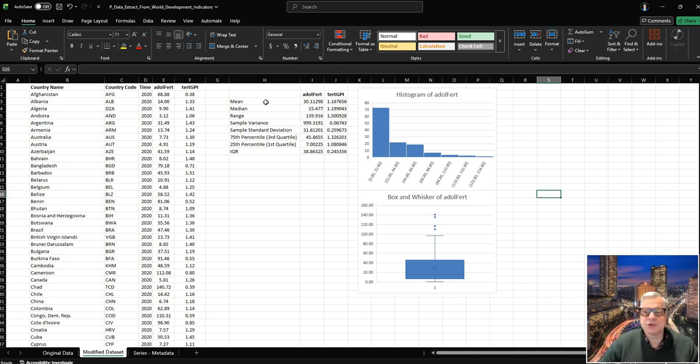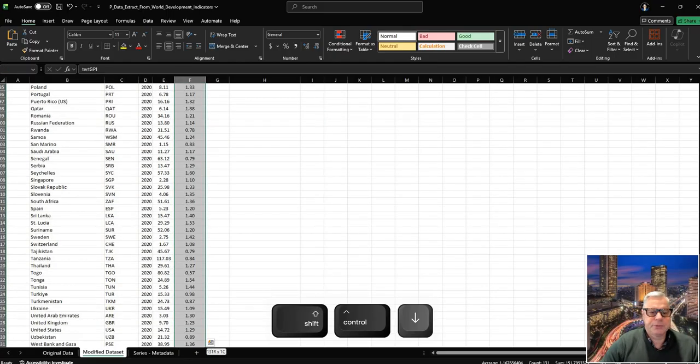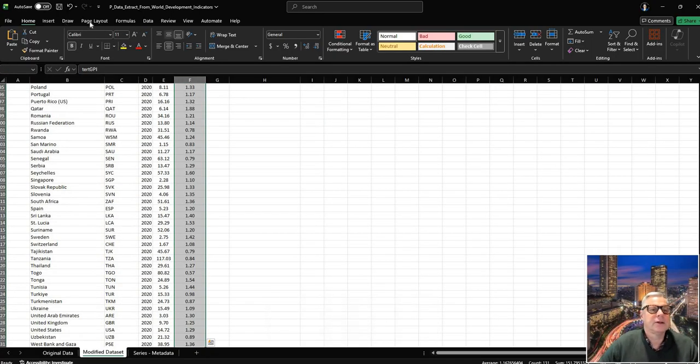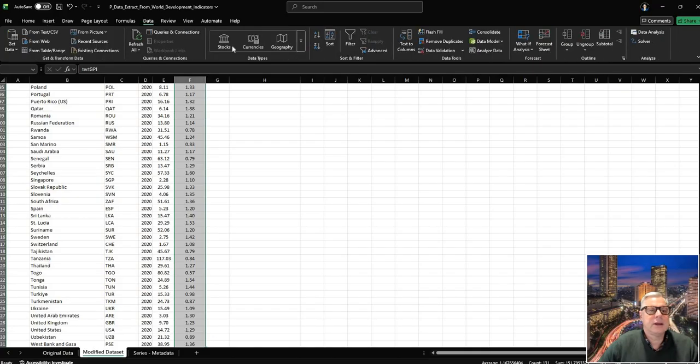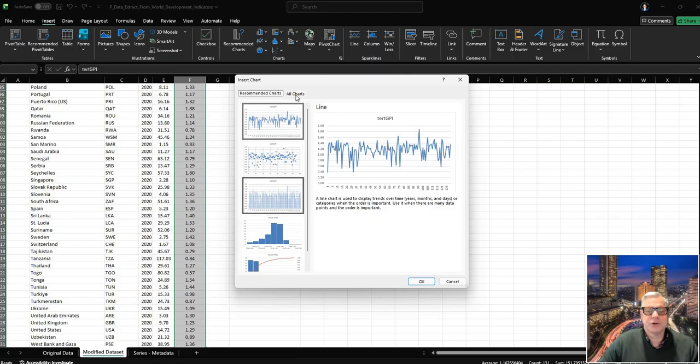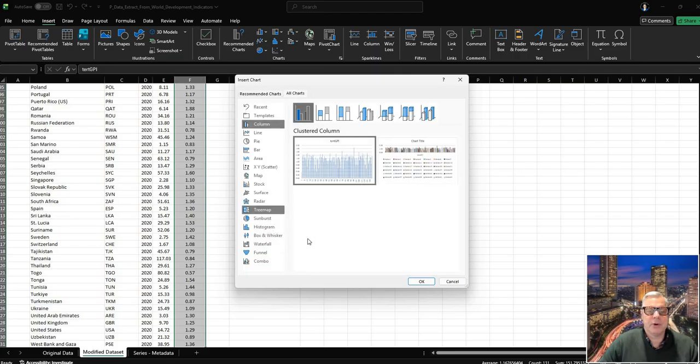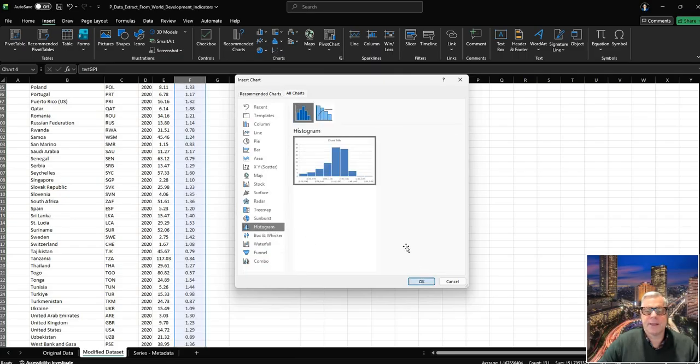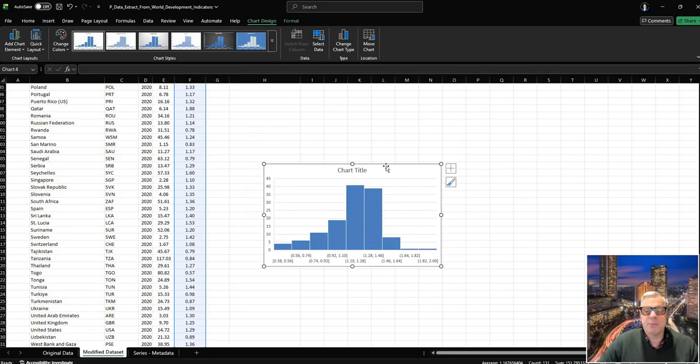But let's do a histogram next for tertiary GPI. So we go to insert, recommended chart. First we do again the histogram, all chart, histogram. That doesn't look too bad.